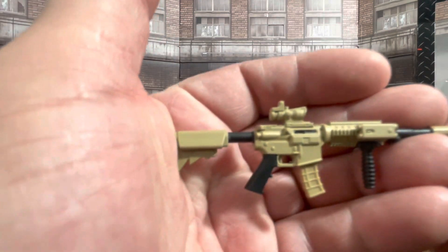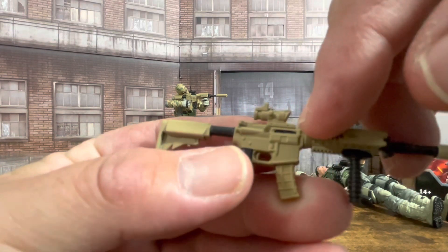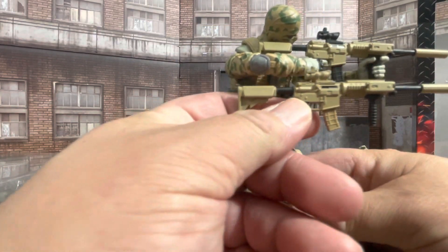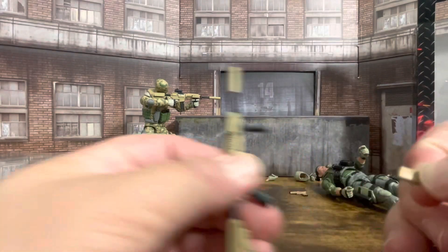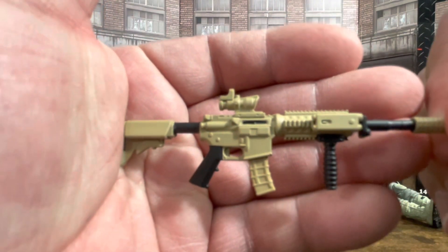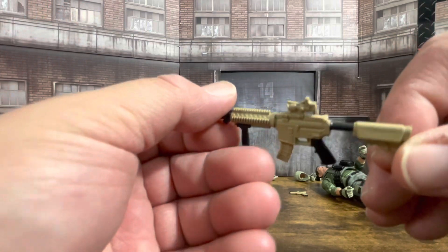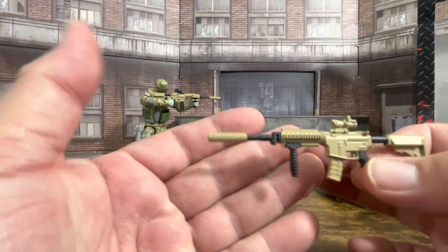The paint app is a little different — instead of where it ejects the shell being silver, it's black. The magazine does come out; it's a different color — that one's black — but they're all interchangeable, which is really nice. The detail on these rifles is absolutely wonderful. As a toy, this is probably my favorite rifle I've seen so far. I have a Beachhead holding it and he looks absolutely awesome — it's got the scope, the handle, and the suppressor.